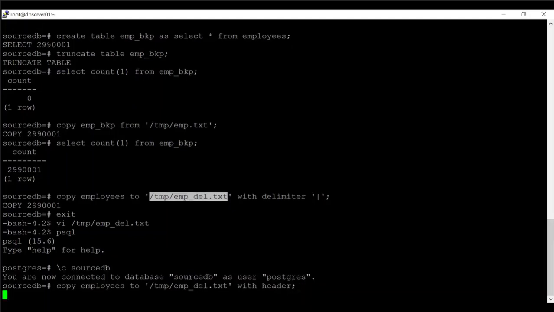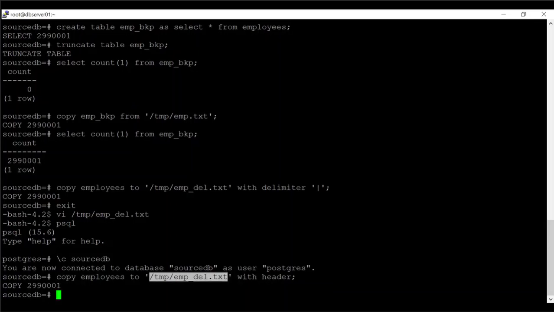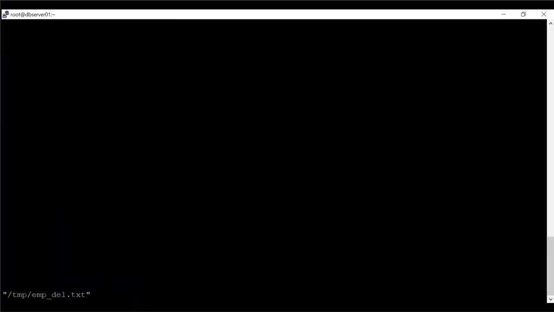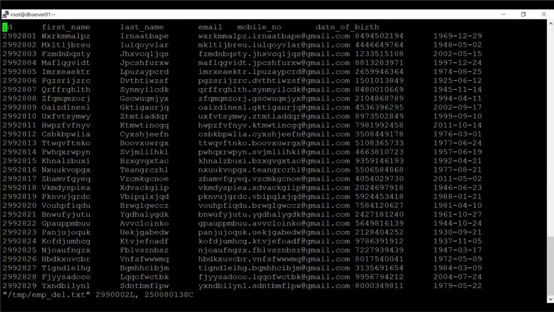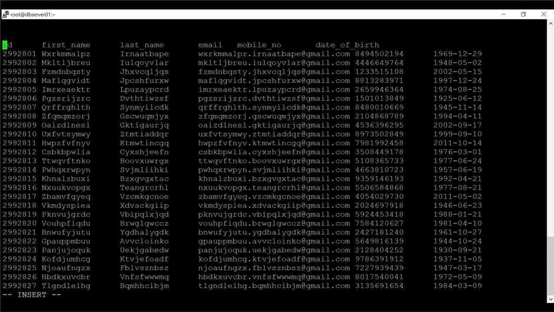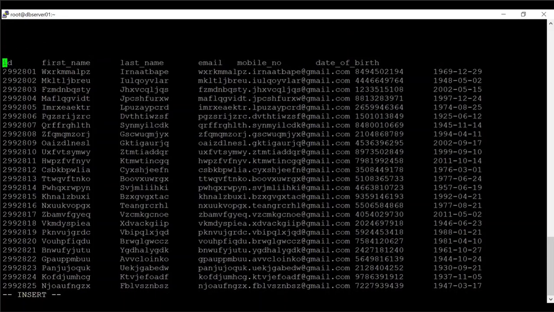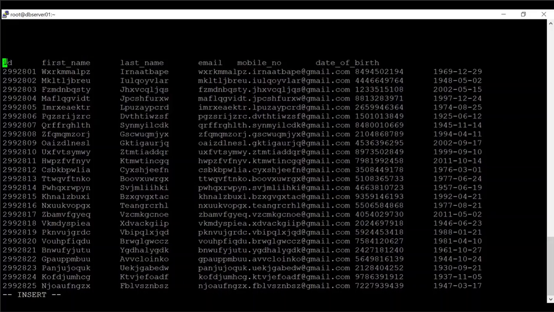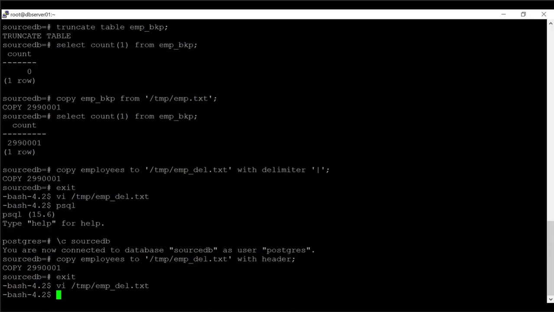Now you see, in the first line we are able to see the header. These are the column names as a header. We have to use the with header option, then only it will copy the header. Otherwise, by default, the header will not be appended to this text file.